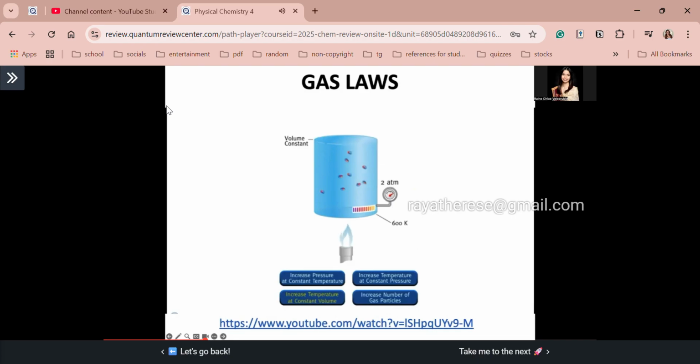intensity of collisions increase. Pressure for a fixed amount of gas at constant volume is directly proportional to the temperature. Note that as temperature is doubled at constant volume, the pressure exerted by the gas doubles. When the Bunsen burner is removed, the temperature of the gas decreases. The average velocity of the gas particles decreases, thereby the frequency and intensity of collisions of gas particles with the container walls decrease. Pressure for a fixed amount of gas at constant volume is directly proportional to the temperature.